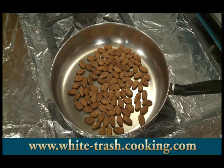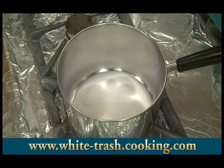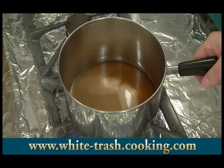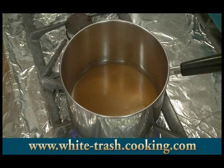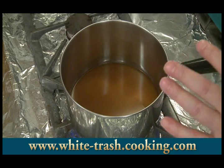Our next stage is to caramelize the sugar. The way I do it is to make a simple syrup. Normally you make a simple syrup with water and sugar and cook it until it starts to change to a golden color. Because I'm using rum, it's already going to have a golden color, so I have to work a little differently. I add my lemon juice and bring this up to a boil, swirling the pan until the sugar dissolves. I'm using a digital thermometer and I want to bring this up to at least the candy hard crack stage, which is 310 degrees Fahrenheit or 154 Celsius.